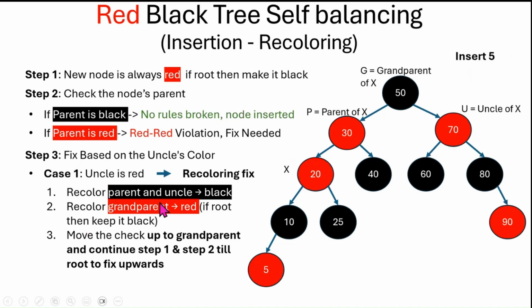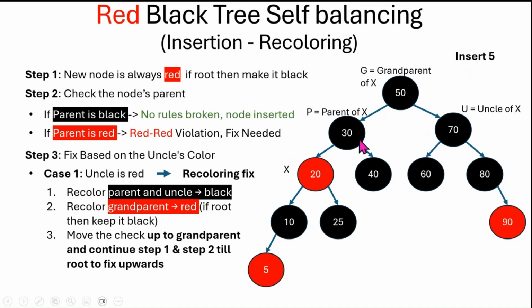So again, the uncle for 20 is 70, and we'll apply the same rules here. What is the rule? Make 30 and 70 black. So the black height will not get impacted. It will be incremented by 1 because all paths from 50 come through these 2 nodes, right? So for the black height, if you see 1, 2, 3, and null, if you consider it, 4. A null child is considered black, so 4. So it is good. Here also 1, 2, 3, null 4. Here also 1, 2, 3, 4. So the black height property of node 50 is satisfied only because we made both the parent and the uncle black.